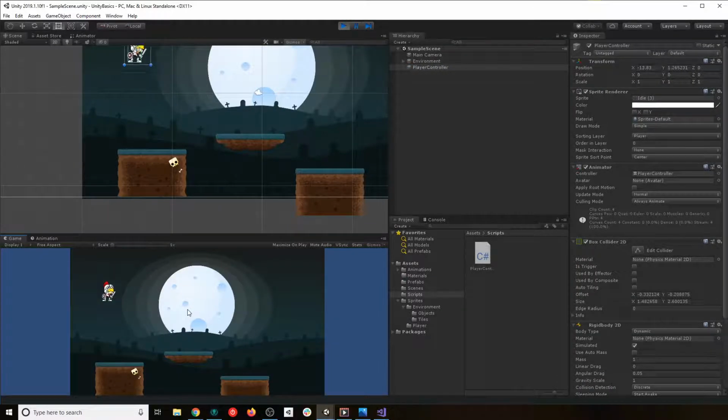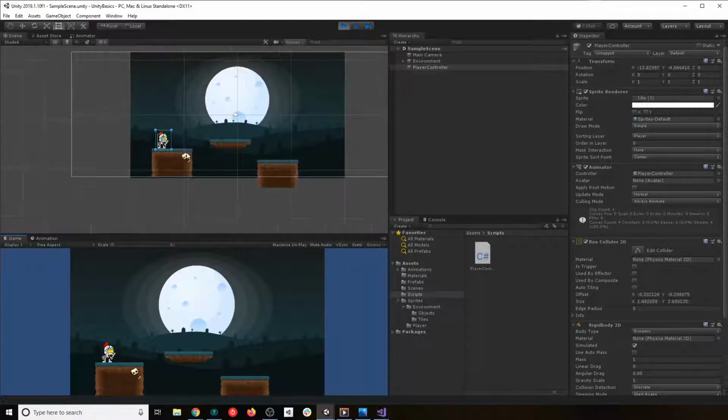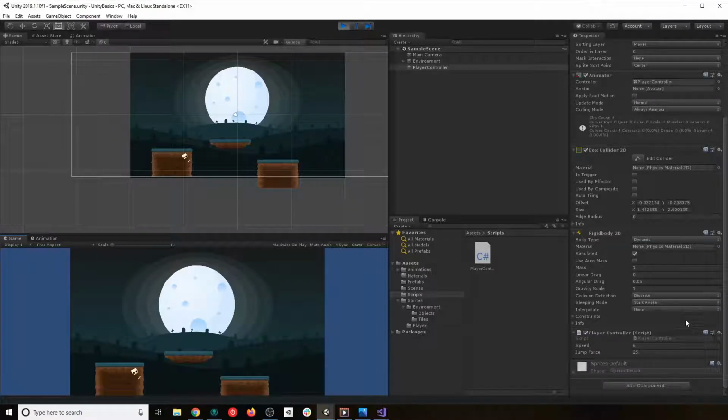So if I hit the space, our player is jumping. He just went so high. One of the reasons is maybe because it's too much force. So if I do 10, then that's better. But as you can notice, something is wrong with our player, right?